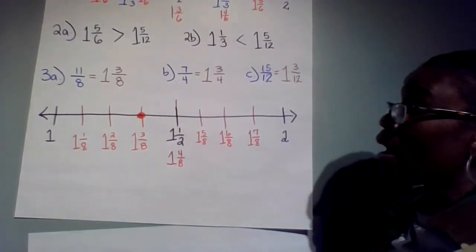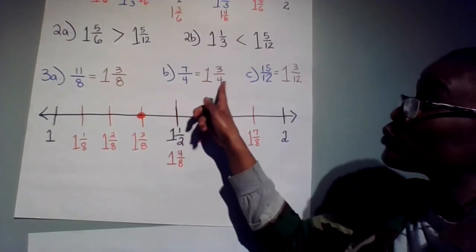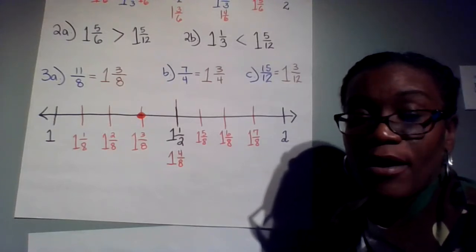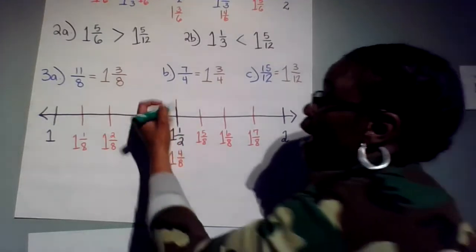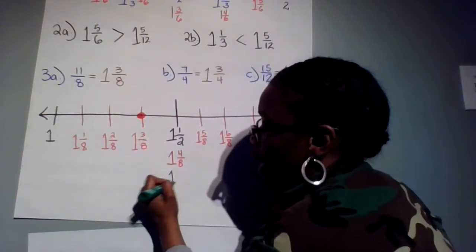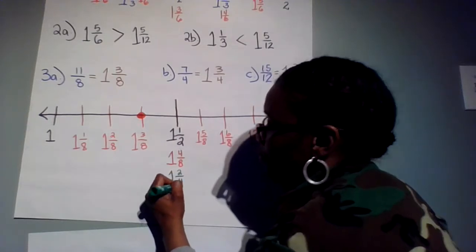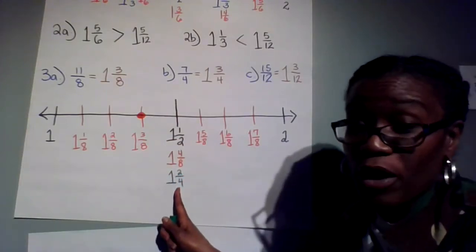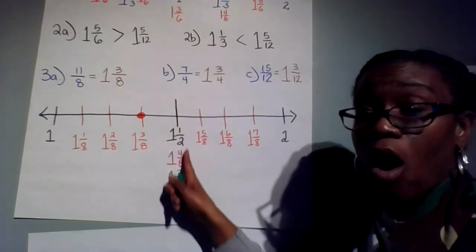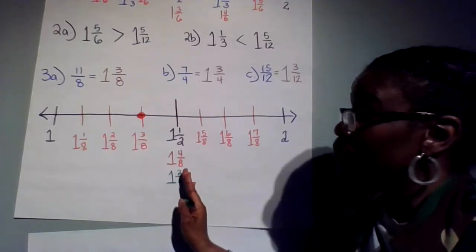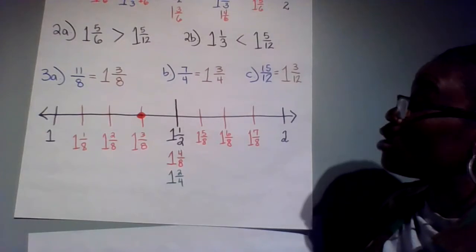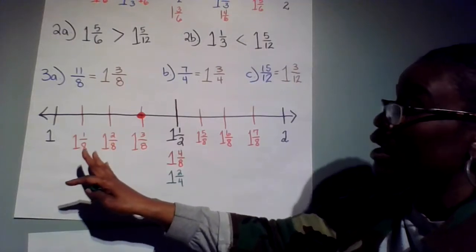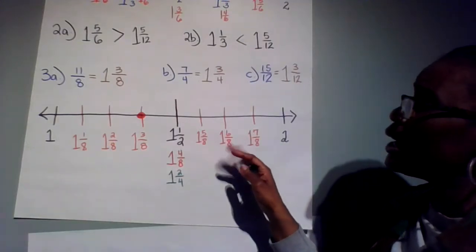Now I'm going to use my green marker, and we're going to plot 1 3/4. So before we get started, scholars, what's half of 4? That's right, 2. So now I know also that 1 2/4 is the halfway point. And 1 1/2, 1 2/4, and 1 4/8 are all equal to each other. So now let's plot. So I need 2 more. I have 1 2/4, so now I'm going to need 1 1/4 and 1 3/4.